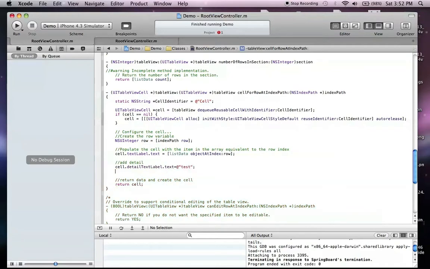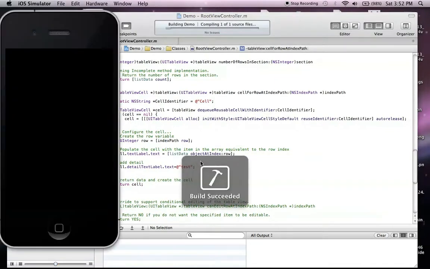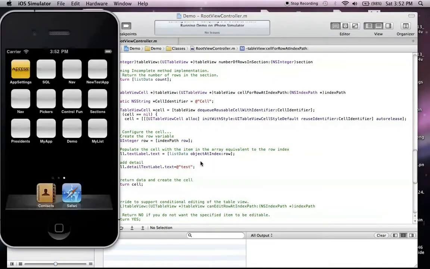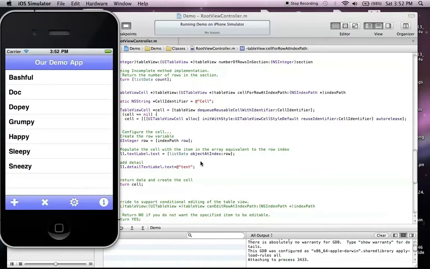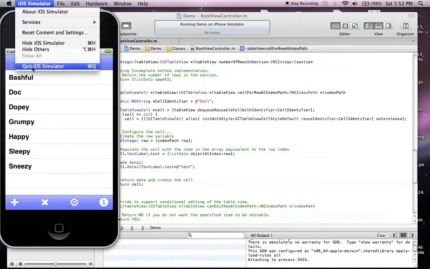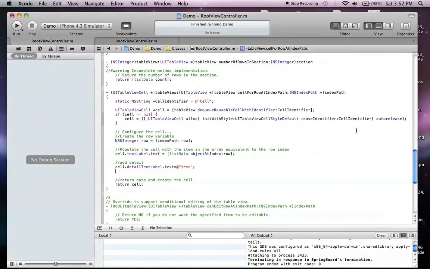All right. And we're going to run this. And we would think we would see test appearing below each one of these, but we're not. Why? Because again, time. When is this happening? Well, it's happening within this method.